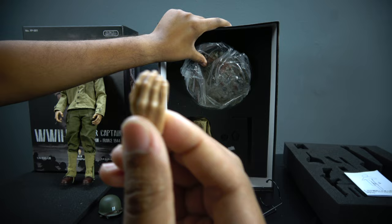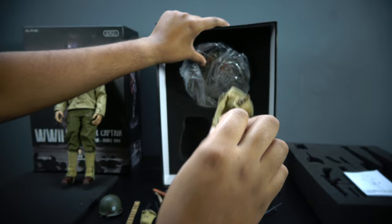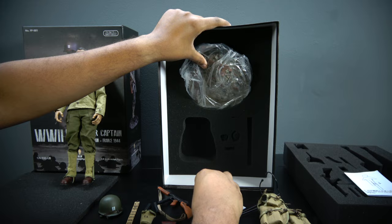Like I said, more of those hands that don't look like they were supposed to be for him. Poorly painted, obviously, but here's a little U.S. Ranger vest that he comes with, which is pretty cool. I'm going to go through that in a second. And then I'm going to go through this first. It comes with this little Ranger patch. I'm going to have to figure out how to attach that.